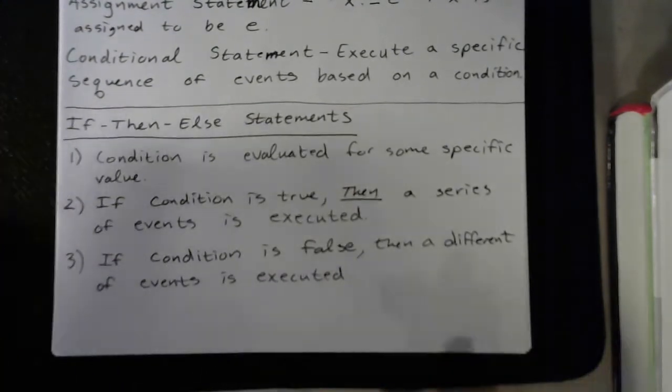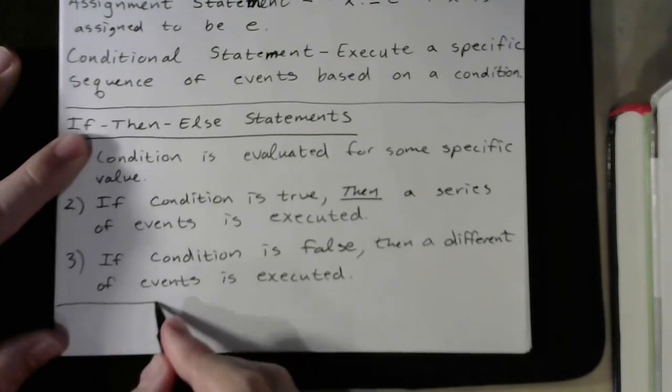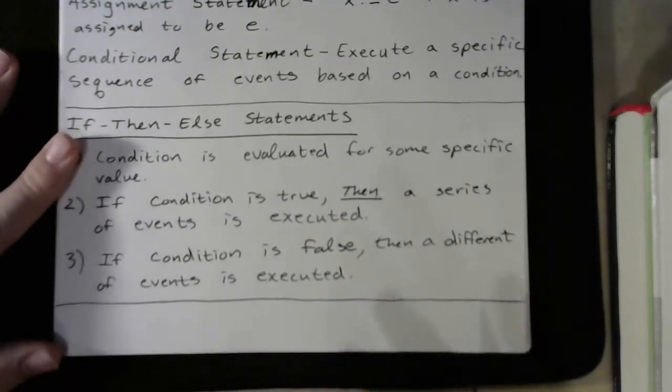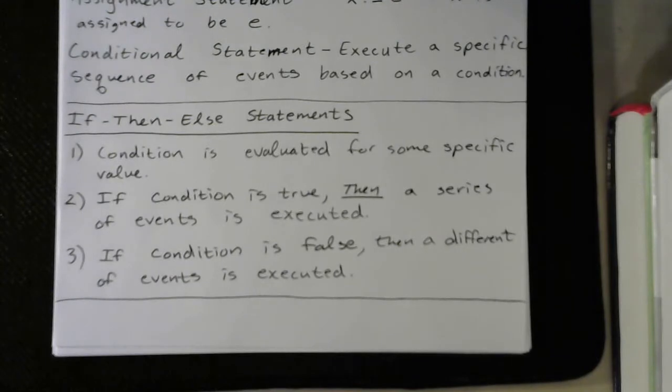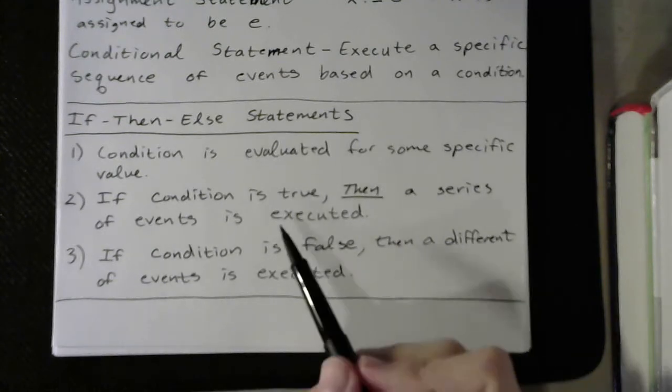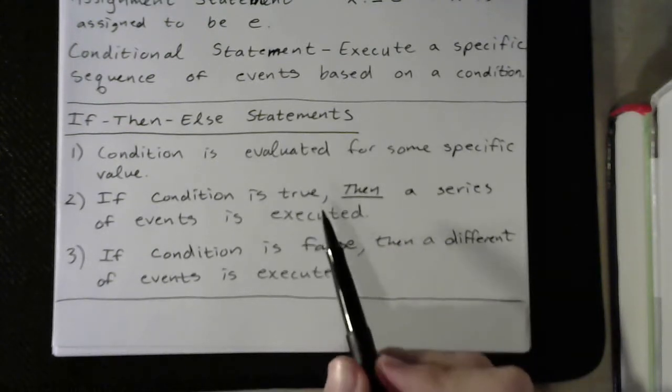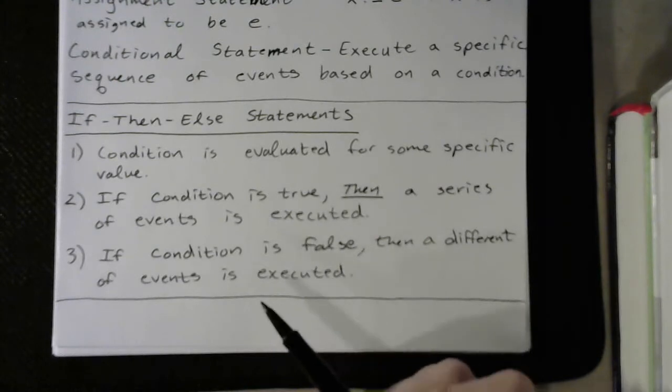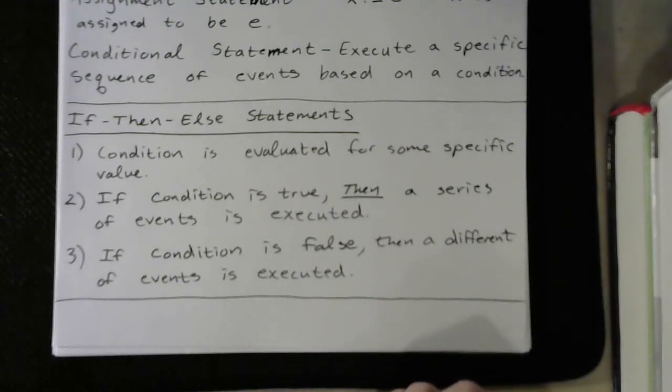Right, so you're looking at a conditional, you plug in a value for your variable x. If the condition you look at is true, then something happens. If it's not true, then something else happens. Sometimes that can be pushing it into a different conditional. Sometimes that can be just halting it and saying, okay, move on to the next statement. But in both of these cases, once the events are executed based on your condition, you move on to the next algorithmic statement. Maybe that's another if-then-else, maybe that's a different type of statement, but it moves on from there.